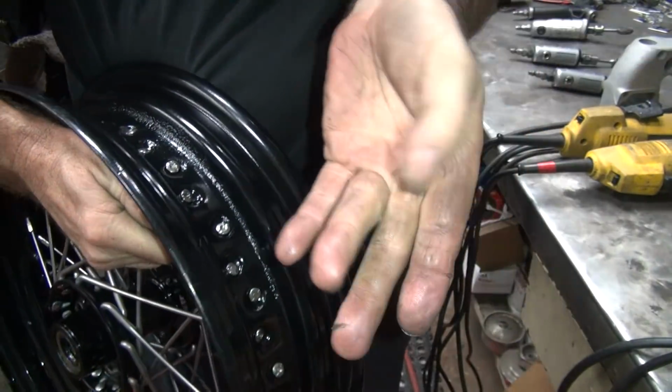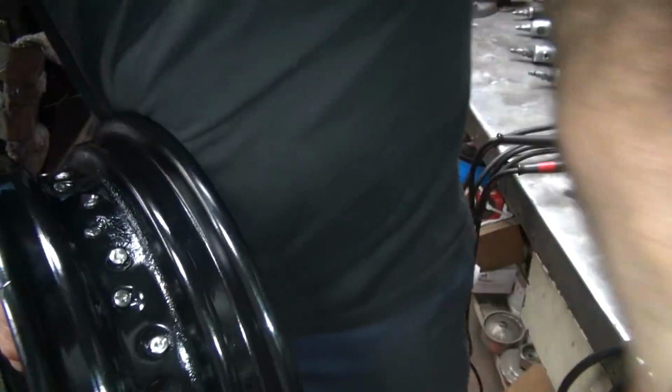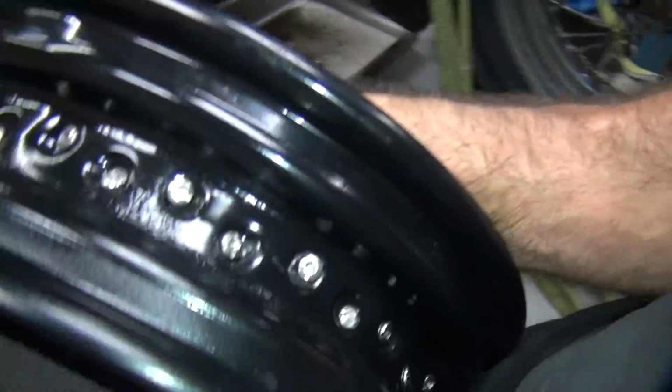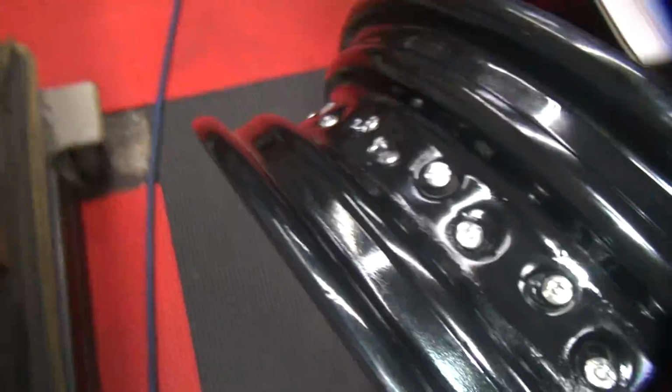Perfect. Stick a little bit of oil on there. See, it doesn't go away. This stuff worked pretty good this time. I liked it on the spokes. It worked really good. Okay, so there's what they all look like now. There's a couple of them that are ground real close. So anyway, that's how you're supposed to do it.